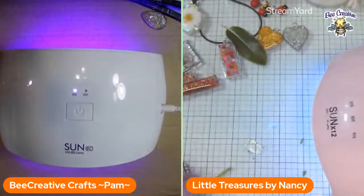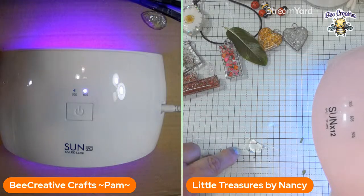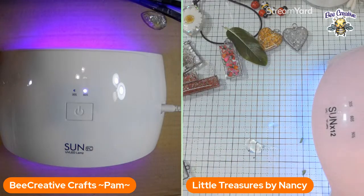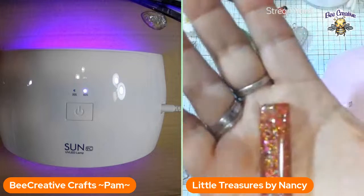And right here, I'm using the glass mat. And you see right here, it got some resin on it. All you got to do is cure this right here. And it'll pop right off the glass mat. Oh, really? Yes. And then this is one of the pendants I did yesterday with the mixed glitter.